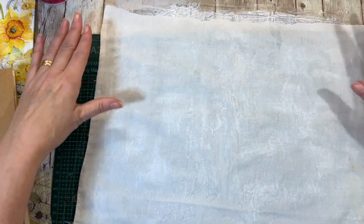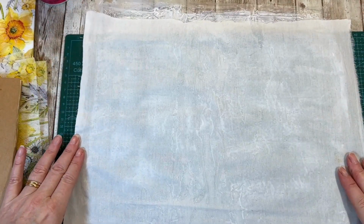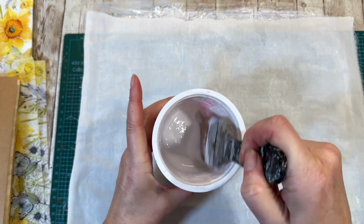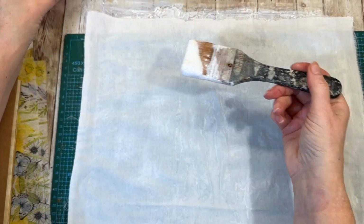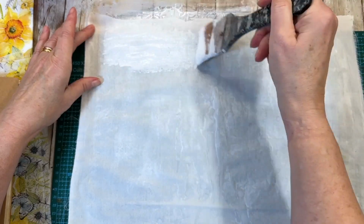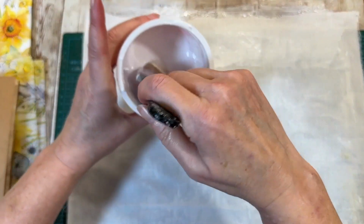And what you could do as well is if you make it even bigger, you could then make some tags and pockets and all sorts out of it. But it's a bit difficult for me to show it on the screen the bigger it gets. So I'm just going to limit myself. So you put another layer of glue. So you do need quite a bit of glue.